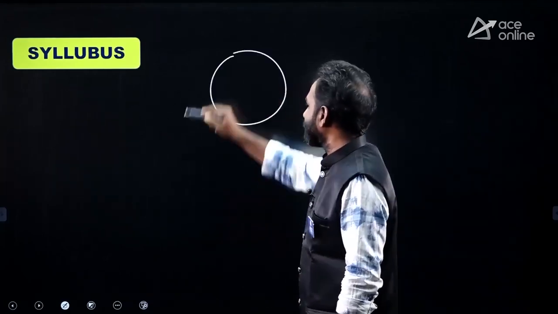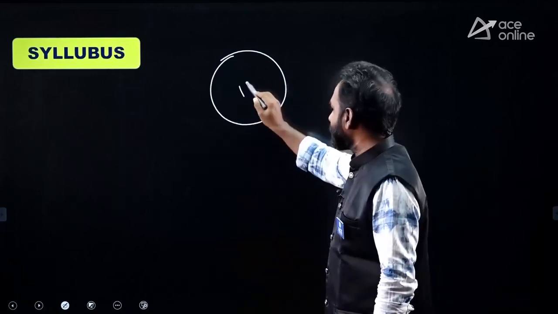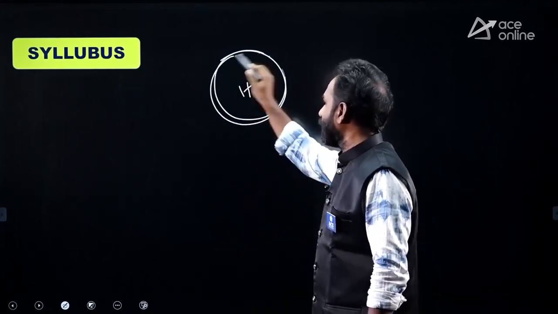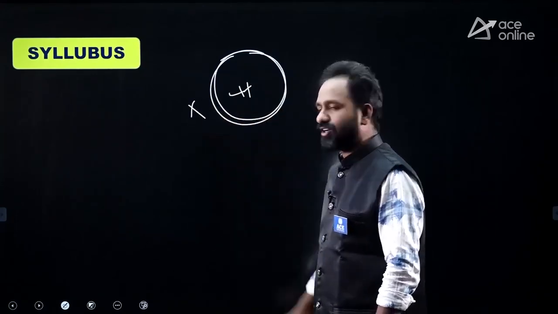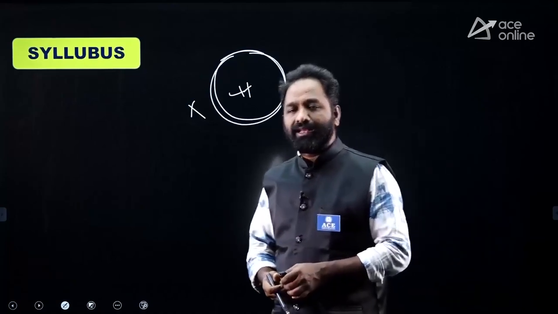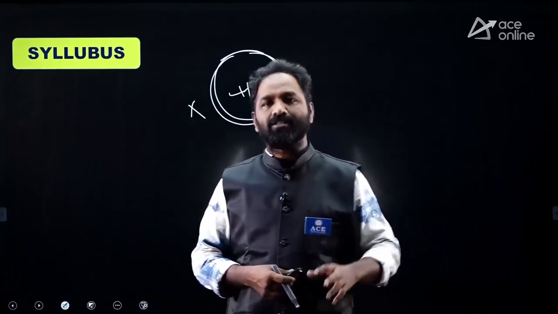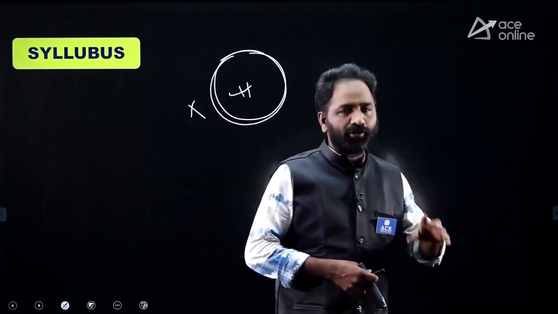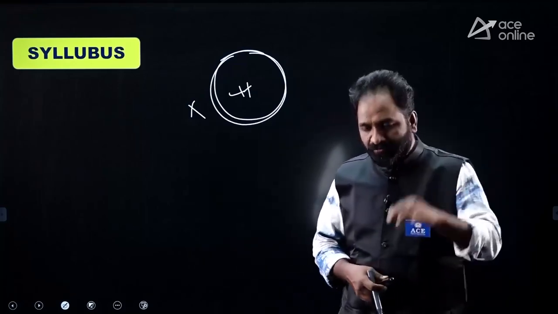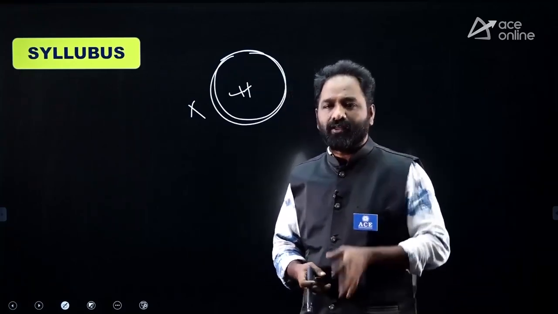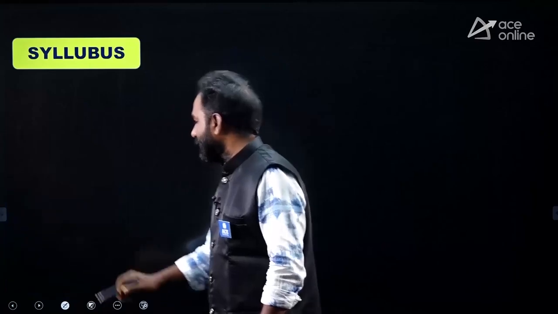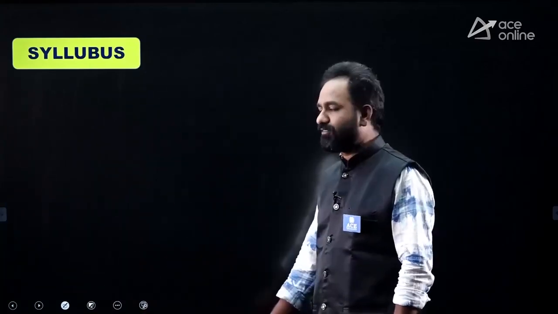Know the syllabus, because when you know it, you have an idea about its boundary. Suppose history: if you know the syllabus, you know the boundary, what to read and what not to read. That is the most important thing. Any person preparing for a competitive examination should focus on what to read, and also on what not to read. That is also a deciding factor. So focusing on the syllabus is the first very important thing.